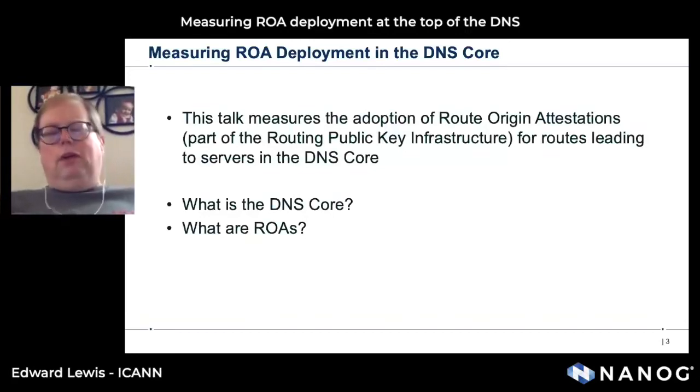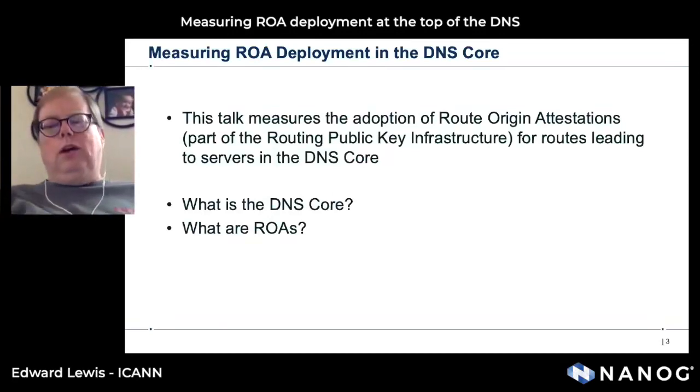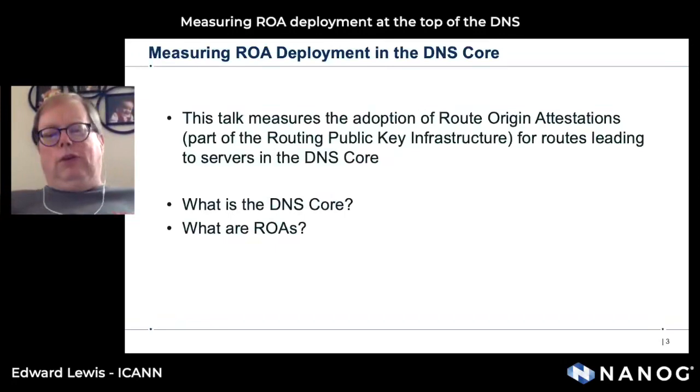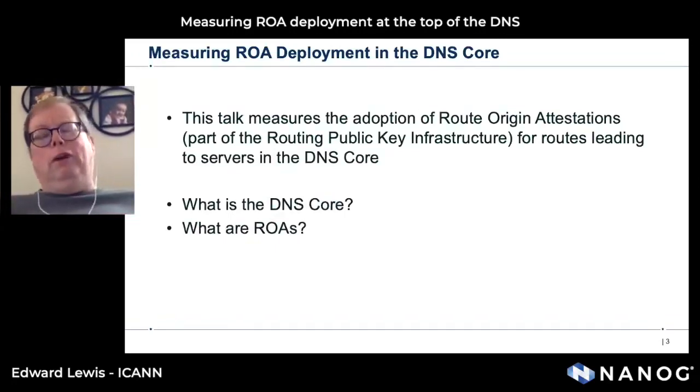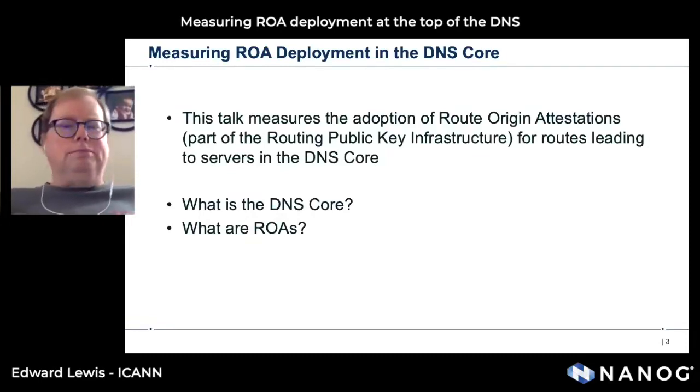And so from here, I'm going to talk about two things initially. What is a DNS core and what are ROAs? The first, because it's a small concept that I've been working with by myself. The latter, because I wanted to make sure that you see that I understand what I'm talking about, or maybe I've got the wrong thing. I just want to make sure about that.